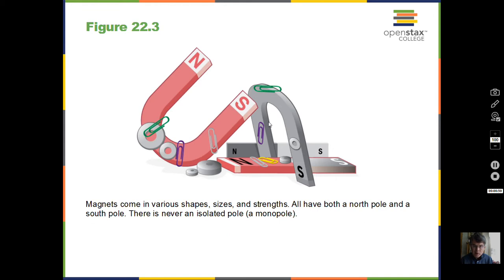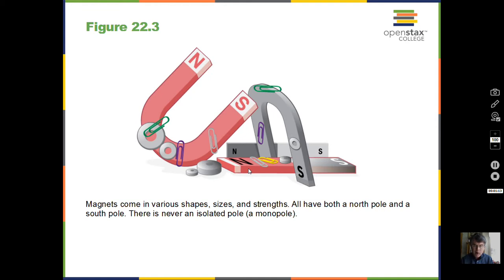But we have various types of magnets, horseshoe magnets, bar magnets, and they will attract magnetic material, and we'll get into that force just a little bit. As you see the labels here, we see that magnets are labeled with North Pole and South Pole, north-seeking pole and south-seeking pole.